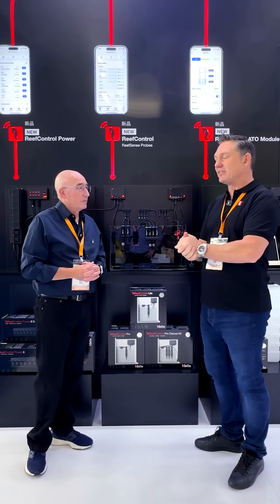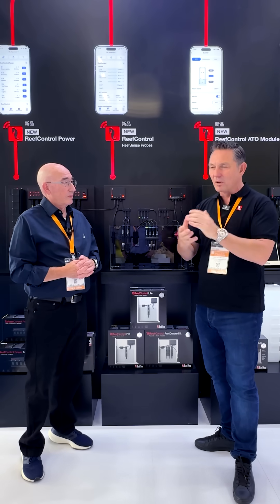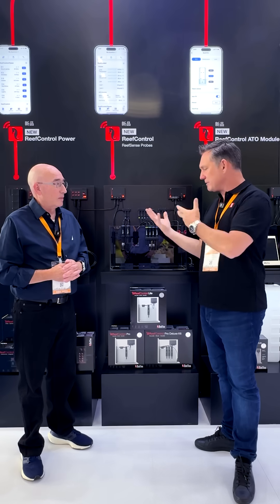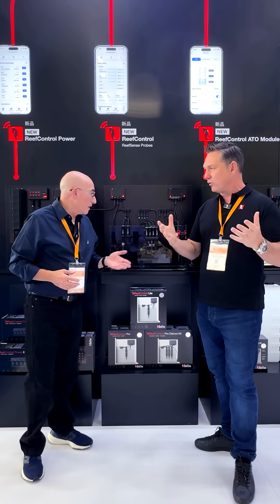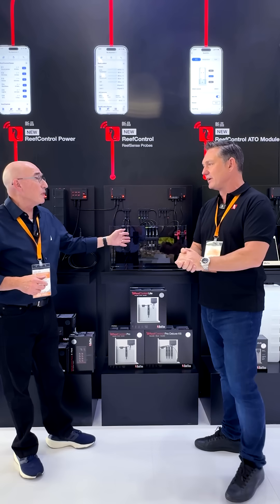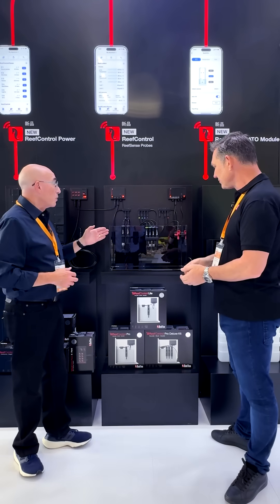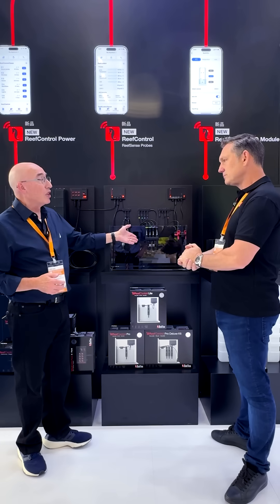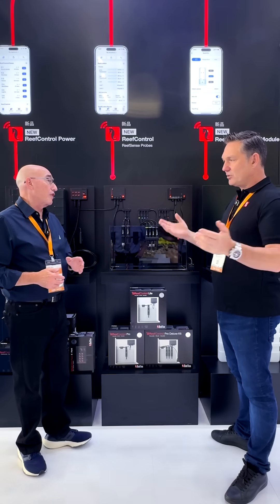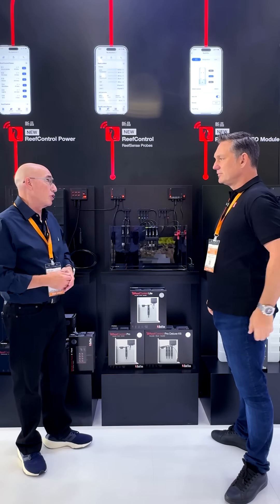I think there are a lot of people out there looking at ORP but maybe not fully understanding what it really means. Now that it's going to be more available, they might be able to use ORP as a better judgment of their overall water quality. The beauty of the system is you don't need to buy a system with a dedicated ORP port — the decision to monitor ORP is just buying that specific probe without the whole system that goes behind it.